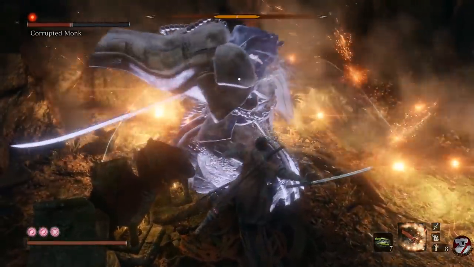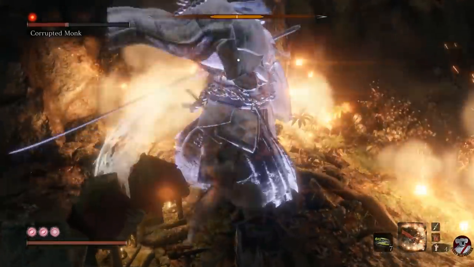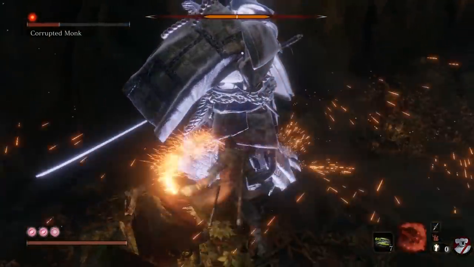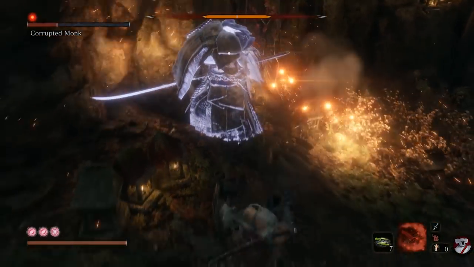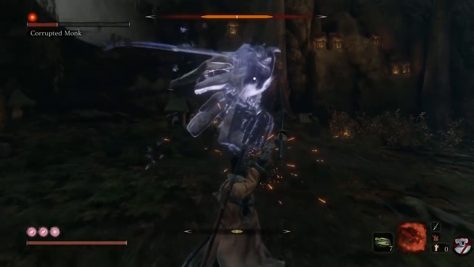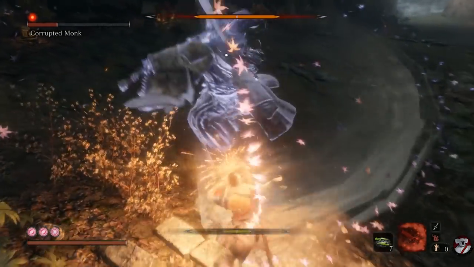The reason why we want to stunlock her health down early on is because the lower her health gets, the easier it is to damage her posture. We can still stunlock her later on using Ash if we want to, but now we can really hurt her by deflecting. She'll start with 5 big swings. These aren't too hard to deflect to hurt her posture.